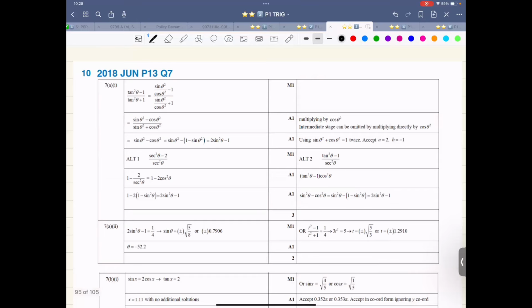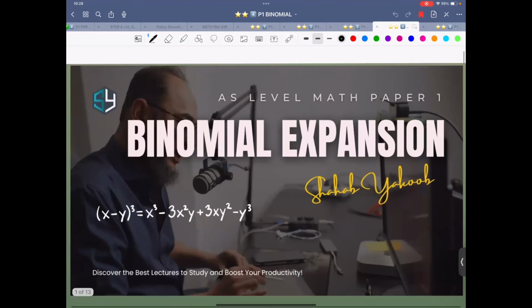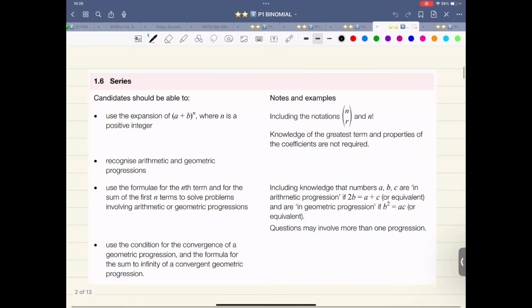So I think that's enough of trigonometry. Binomial expansion. Let's focus a little bit on this one. So this is 1028. Approximately, we have studied for 75 minutes non-stop. When we talk about series, there are three things that we talk about. We talk about this thing, that is binomial. And then the rest of the things, we talk about AP and GP. So now let's first talk about binomial.